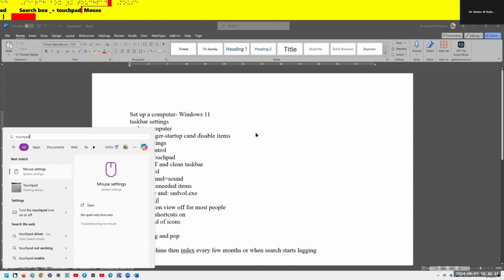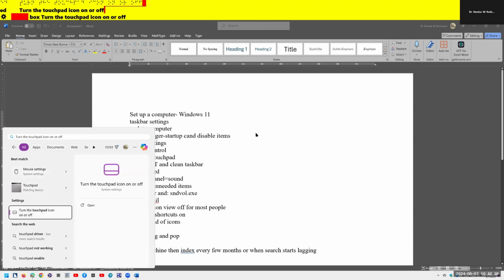System settings. Press right to switch preview. Mouse settings. System settings. Okay, I'm going to down arrow. Touchpad. Find settings group. Turn the touchpad icon on or off. System settings. Okay, I could have done that in my mouse settings also. I'm going to hit enter. You do this a couple times, it's going to instantaneously populate right to the top. Remember, your computer is learning from you. The reason why it didn't populate right away is because I don't really touch that thing.